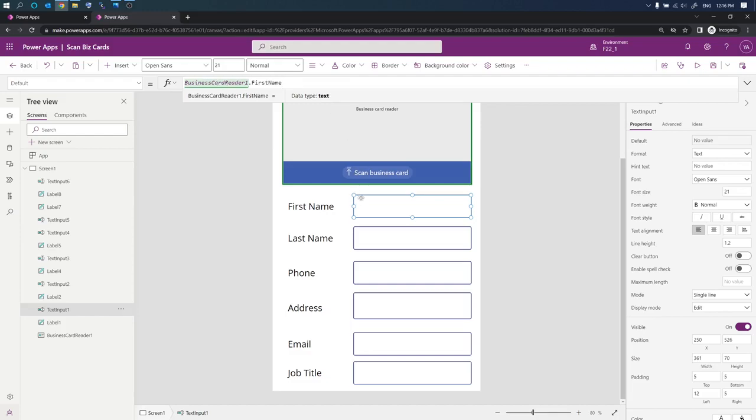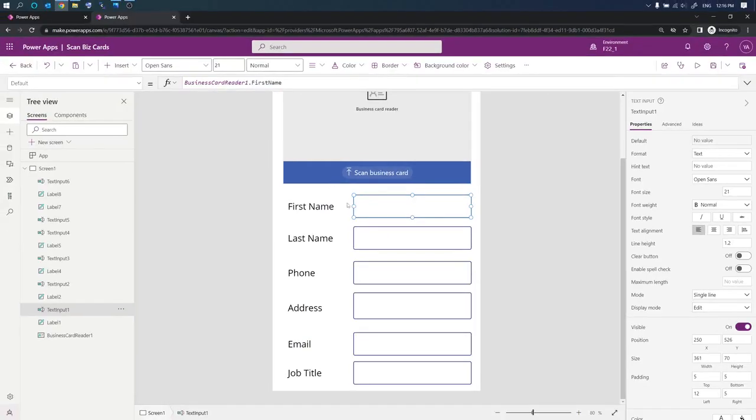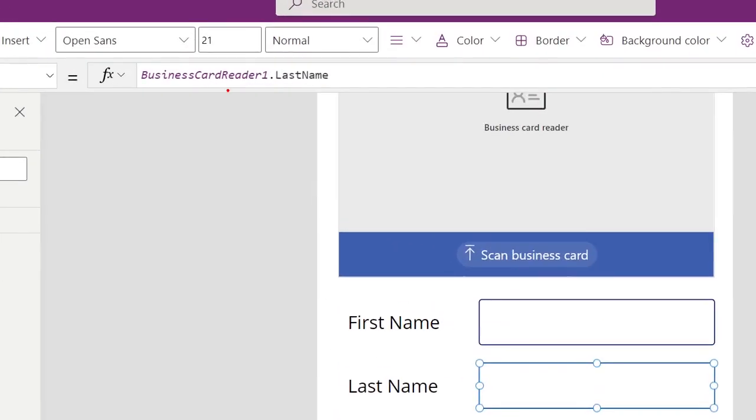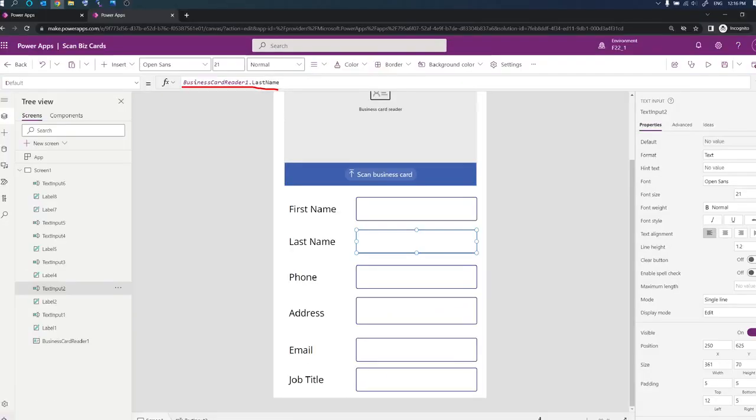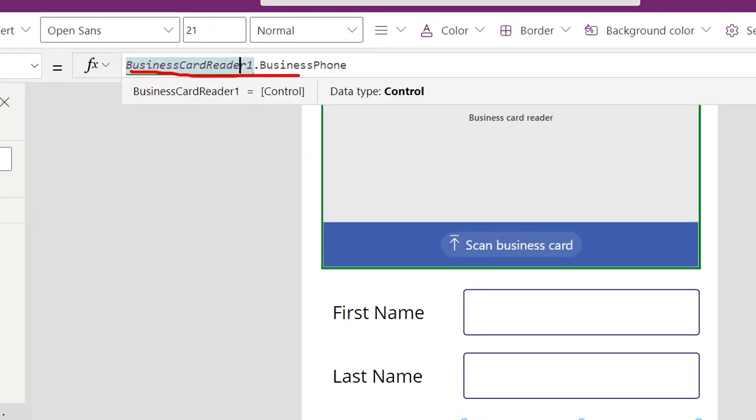So you can see here first name. You can see this one for last name. I can zoom in quick. So business card reader one dot first name. Similar here, business card reader dot last name. Business card reader business phone.